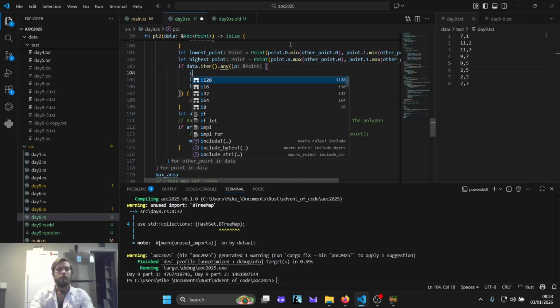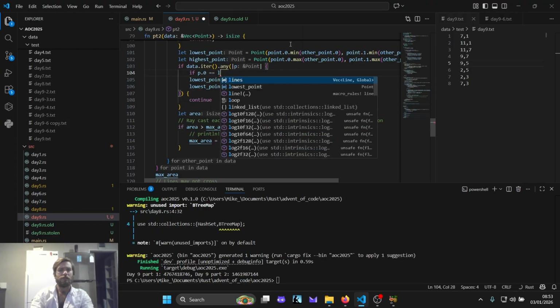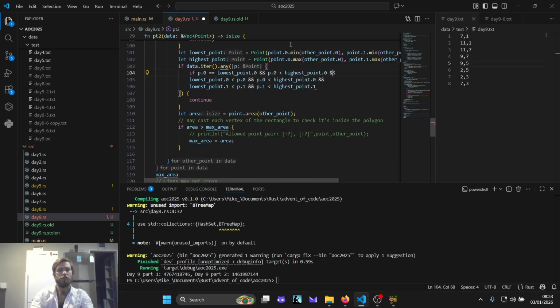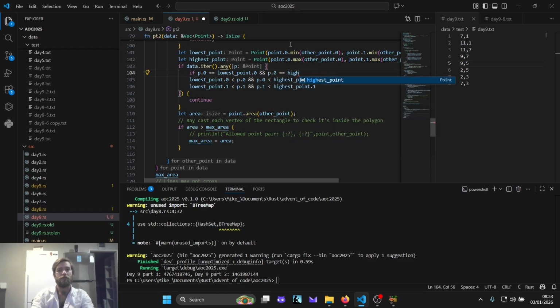you do this. If p dot 1 is exactly equal to, less than p dot 0, exactly equal to the lowest point dot 0, and p dot 0 is exactly equal to highest point dot 0, i.e. we have a vertical line and we're on it.